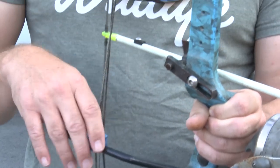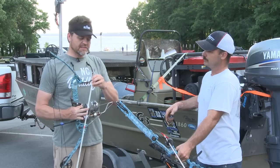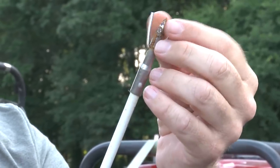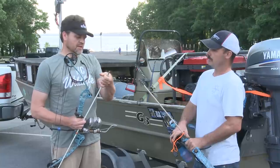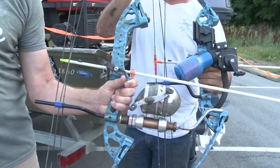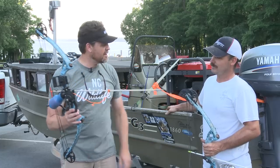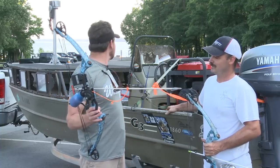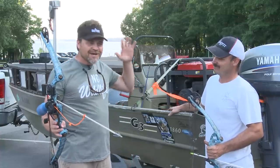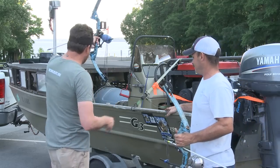These bows are actually specifically for bowfishing. For people who haven't seen these type of fish points — it's just a turn and a half or so, because once that goes through it turns out, and I've seen it hold some pretty good sized fish. Very cool little setup. This is going to be great. I'm looking forward to getting out there and doing it. Let's get after them and see what we can find. The sun's going to be going down soon. They should be getting reactive. Sounds like traffic on the lake has died down, so we should have a good night.